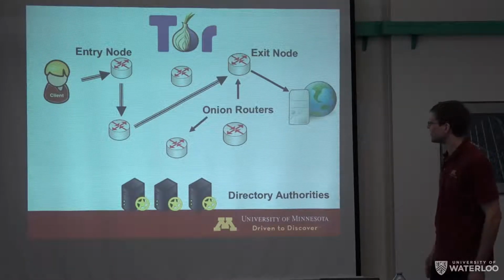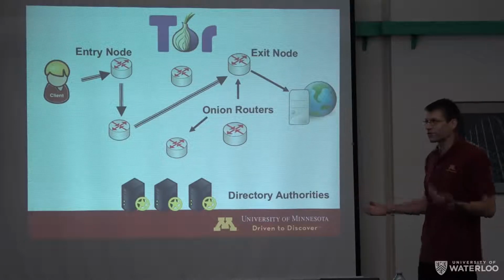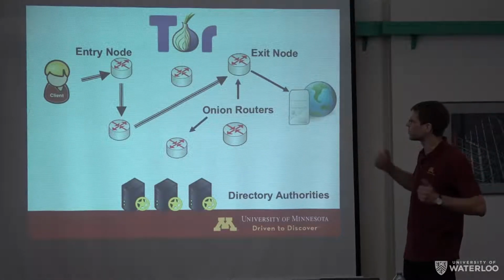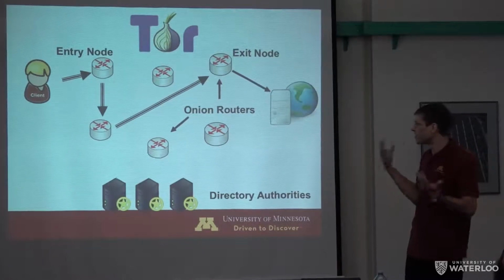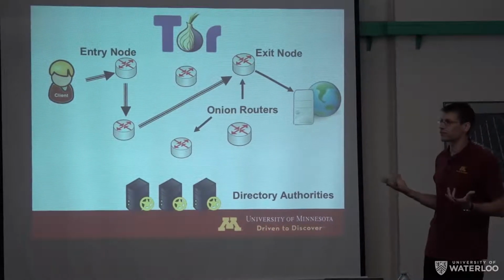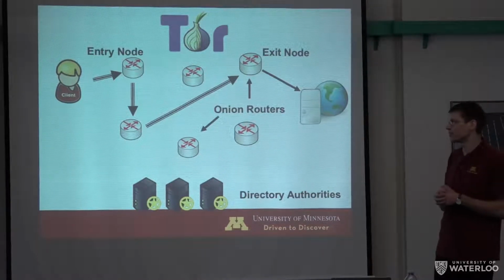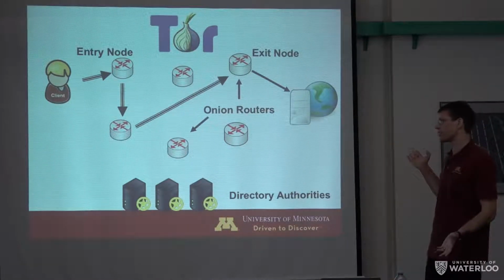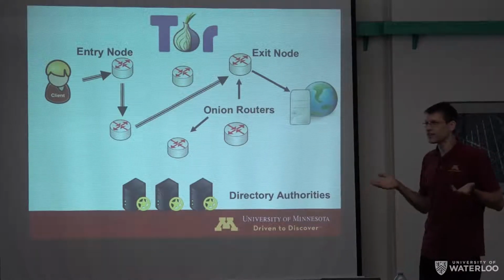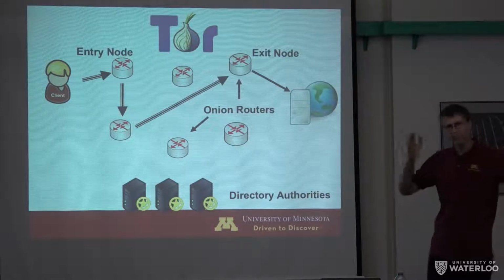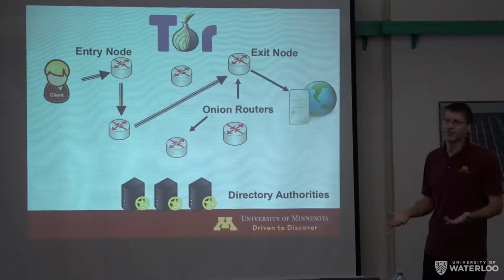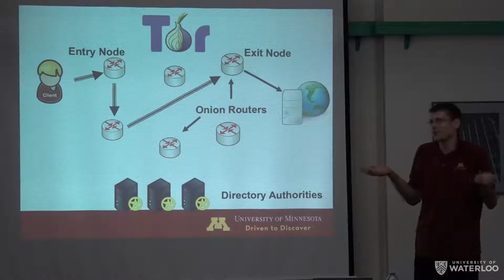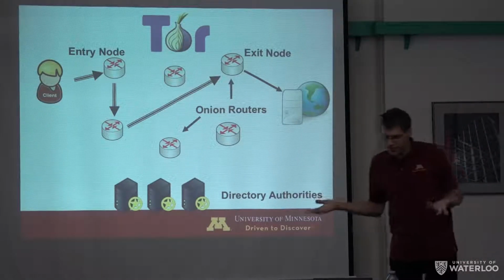And people realized that was probably not the best way to choose circuits, because, well, you know, when you've got these relays which are run by volunteers, there's large differences in the capacities of these relays. So there are some relays even today that are contributing hundreds of kilobytes per second of bandwidth to the network, and there are others that are contributing hundreds of gigabytes per second of bandwidth to the network. And so if you chose them all equally, you would have some that were really sad because everyone was trying to use them and they couldn't push enough bits, and some that were really sad because not enough people were trying to use them and they couldn't push as many bits as they wanted to, right? And so how do we solve this?